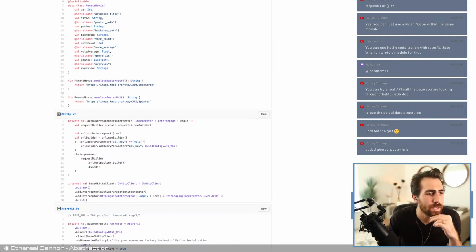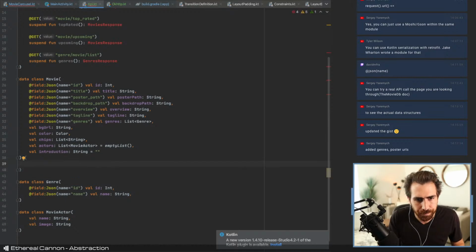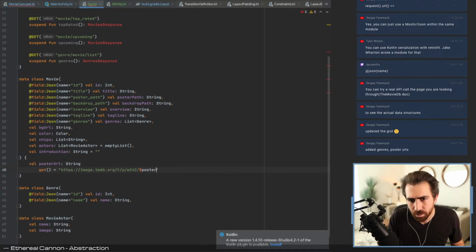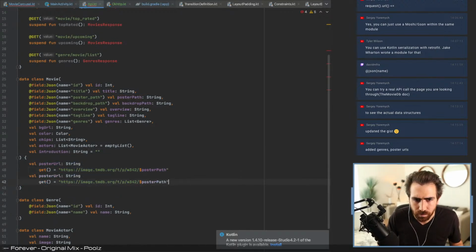So this is nice. Maybe I'll go ahead and add that right now. It might be nice to do poster URL string, and then this is basically this poster path. And then we'll get backdrop URL as well.